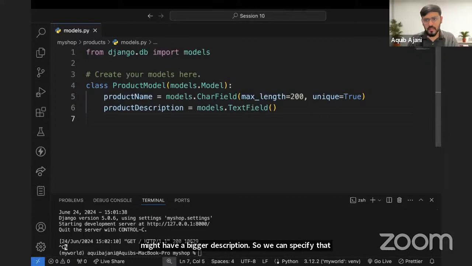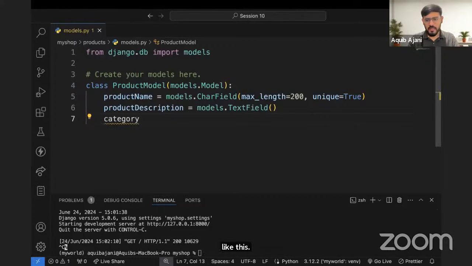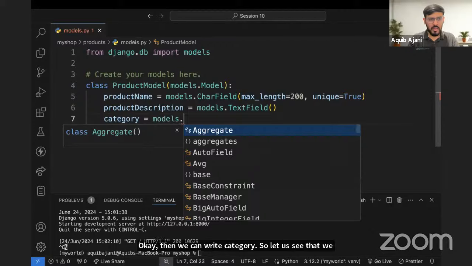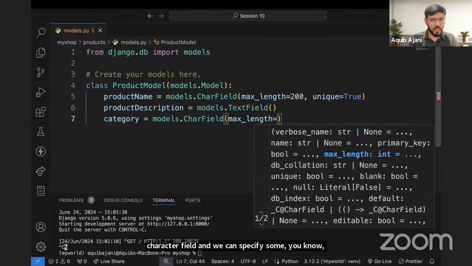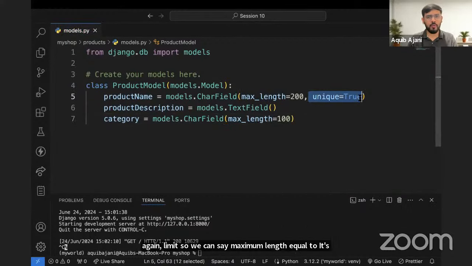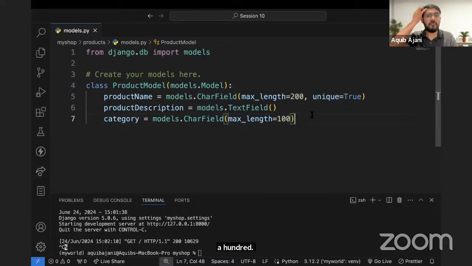Then we can write category. Let us say that we have a product category. This will again be models.character field, and we can specify a limit again. So we can say maximum length equal to, let's say, 100. Obviously, it need not be unique because multiple products can have the same category.